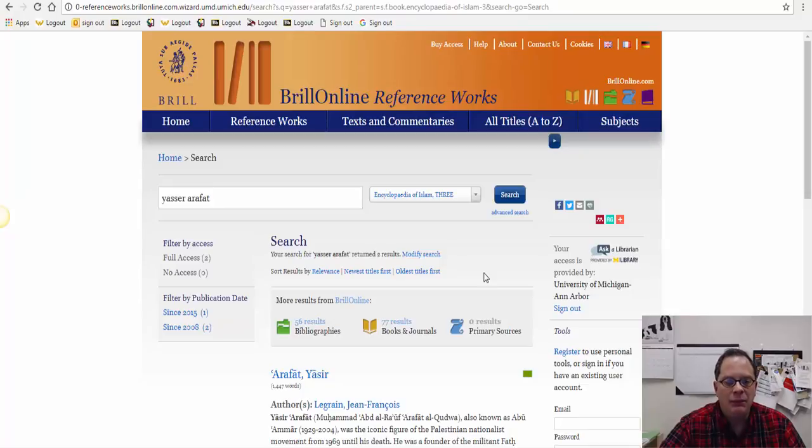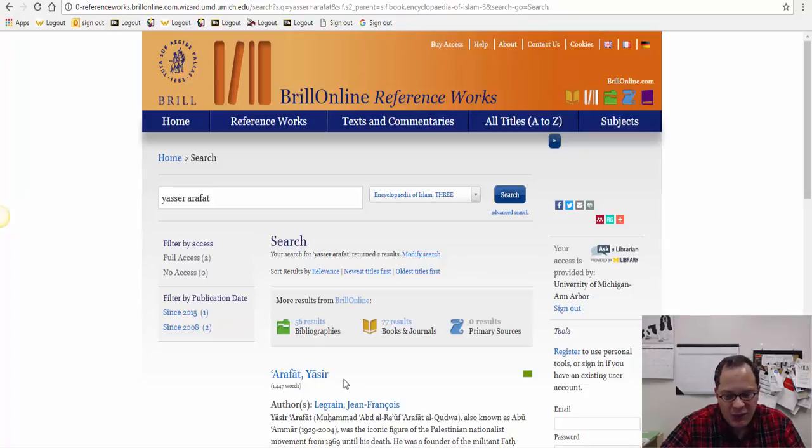And the database will work with you and give you alternate spellings for the topics that you're plugging in. Okay, and in this case, it indicates that we should have used Arafat Yasser, which the Yasser part is spelled differently than it is in other places on the internet or in search tools that you might have seen.